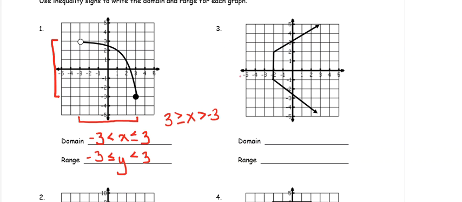Okay, so now the domain for this one. Remember, it's the x's, so you're looking at it horizontally. And these arrows mean that it's going continuously. There's no stopping, so I'm just going to draw an arrow like that to show that. So your lower bound is -2, and the graph is continuous. So it's going to be less than or equal to, and then x. And because it's continuous that way, you don't need to write an upper bound.